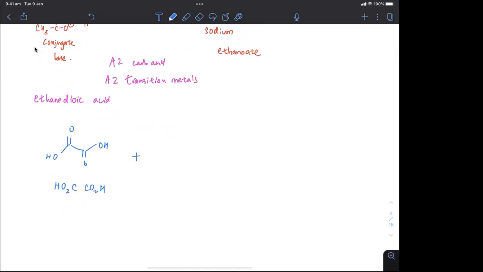What happens when you react that with calcium carbonate? Again, this is just your general carboxylic acid plus metal carbonate. You're going to get a salt. This is the salt that you will get. This is called ethane dioate, because it is the name of the salt that comes from this carboxylic acid. You get a dioate because they get deprotonated completely. And your metal is calcium, so it's calcium ethane dioate.